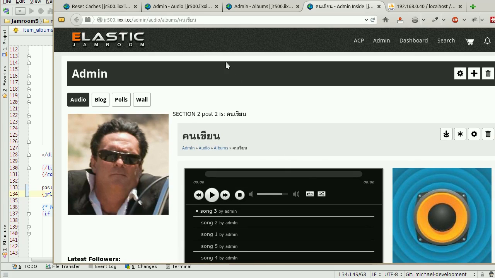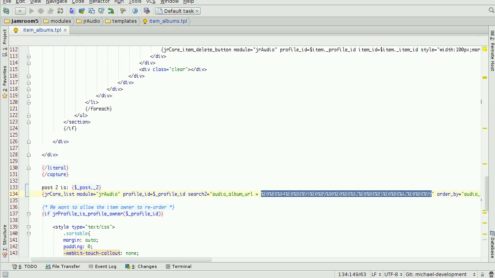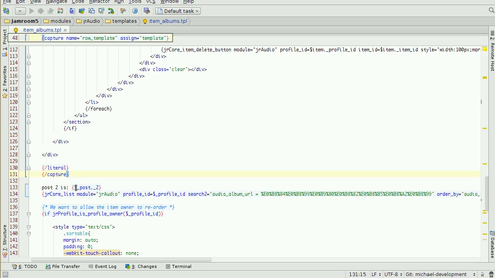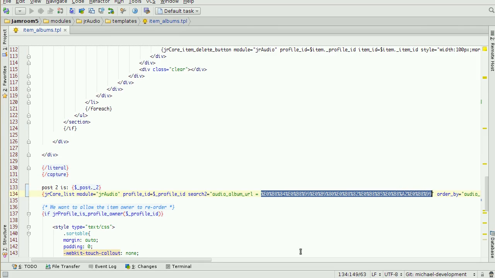That's the problem. The problem is what's coming in from the URL does not line up with what's in the database. So the solution is make it line up. If it lines up, then everything's going to work correctly. So the problem there is we've got to change this post 2 into that. And how do we do that? Well, we figure out how this originally got into the database in the first place.